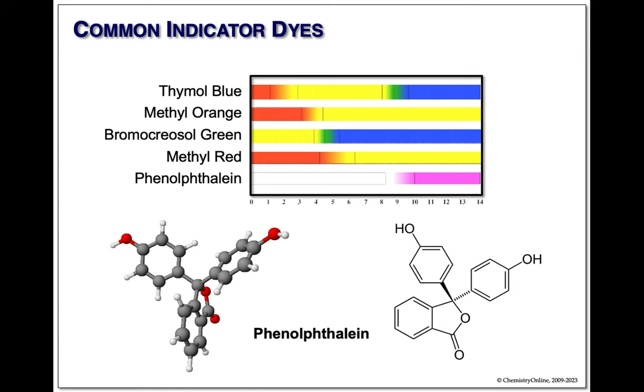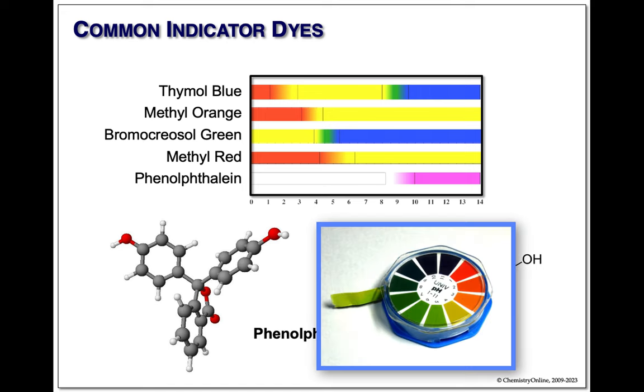Well, somebody managed to figure out if you mix these things together just right, you can get pH paper. And when you stick this in, pH 1 is bright red down here. 7, it's greenish, and up here for 11, it's blackish. It's an amazing sort of tool, and it's useful, and it works.